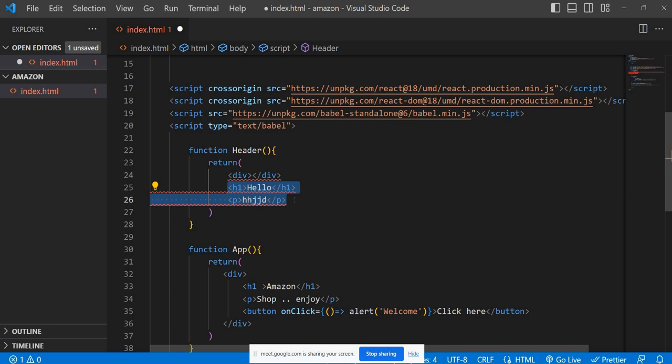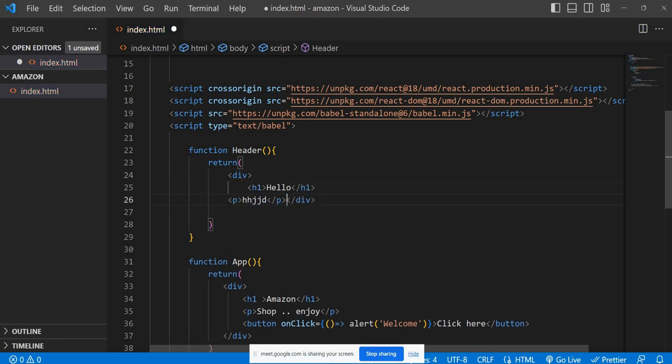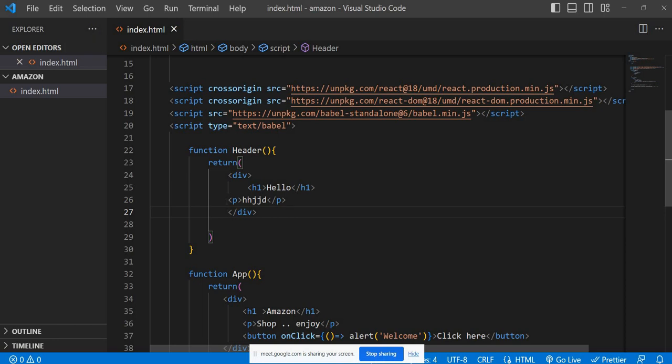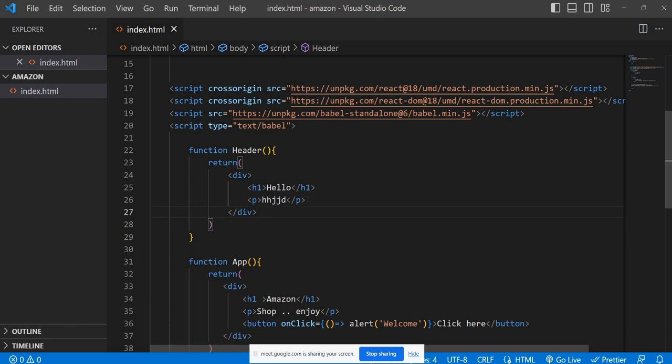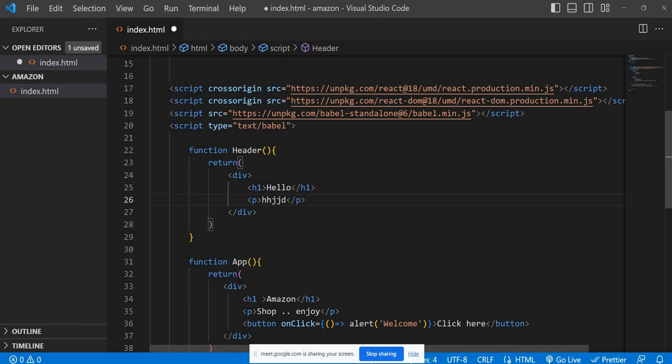Just add your elements inside the div. Now it will consider that you are returning one element. It doesn't worry how many elements you have added inside, but you are wrapping them into one element and returning it.